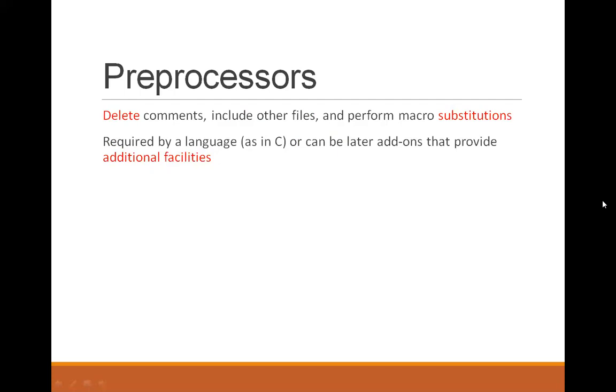Then you might have included some library files. You are writing a specific mathematical function, like maybe a square root function, which is built into the maths function library of your programming language. You have to import that library first and then use the function. So things like that are called preprocessors. Preprocessors work with the compiler for the execution of the program. They prepare the program for the processing.